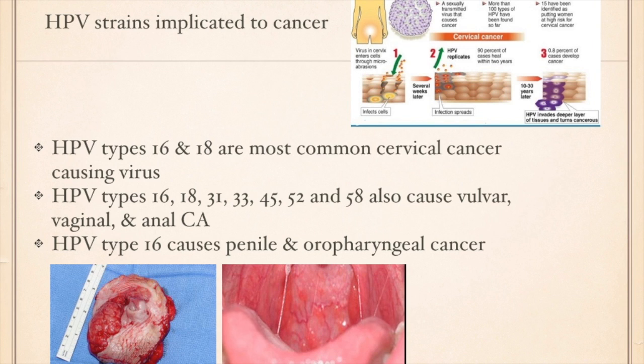I know you can't see all of the writing on this slide about HPV that's up on the top right. But you can go online and Google human papillomavirus images and you'll get a better view of what this is. And this is just the cycle of how the virus enters the body and how it causes cellular changes within the cervix. So when you look at all of these types, type 16 is pretty nasty.